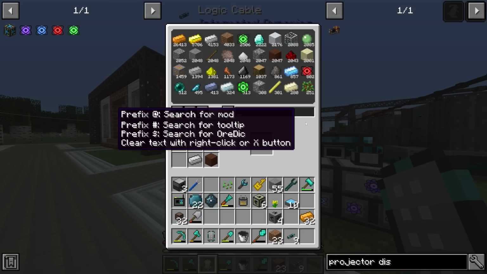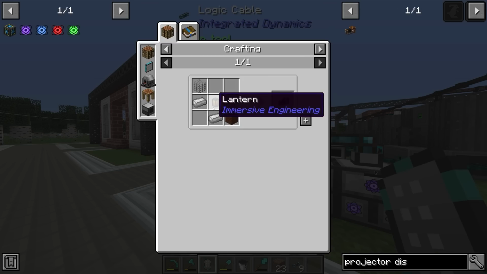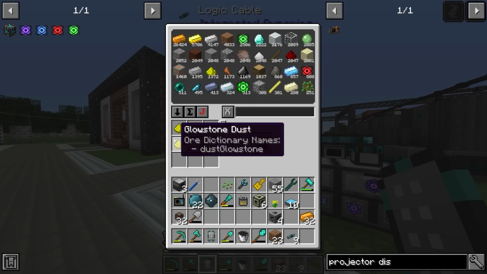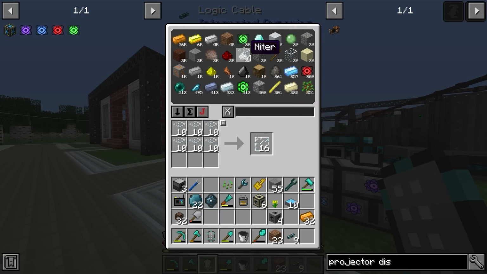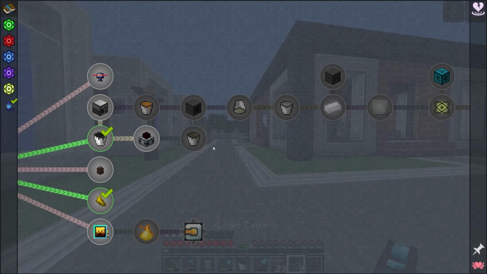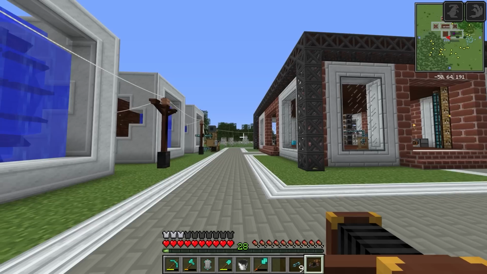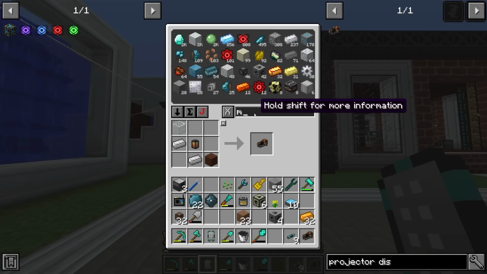The only thing we're missing here is just a lantern, and the only thing we're missing for the lantern is a block of glowstone, along with, I think, 2 glass panes. We should have loads of glass, we totally do, and so I'll make 16 glass panes, 1 regular old set of lanterns, and then 1 projector, and that in and of itself doesn't complete the quest, but I can craft with the engineer's manual to visualize this.